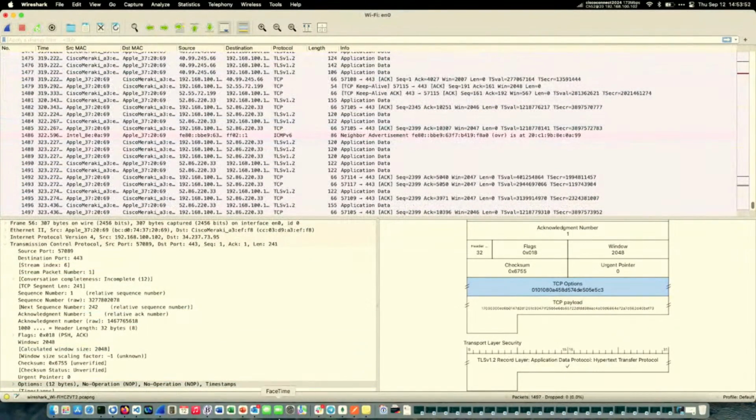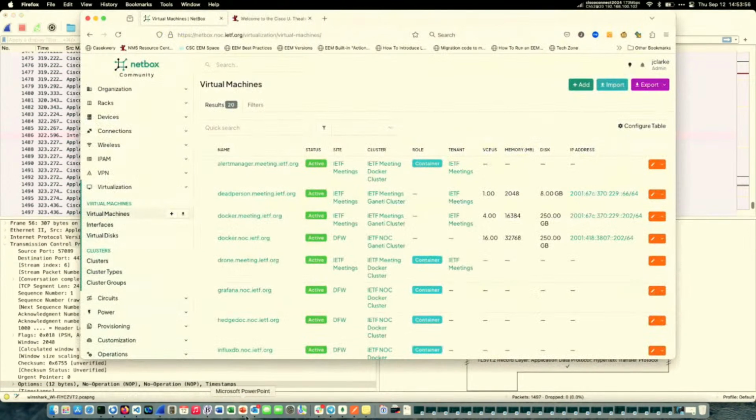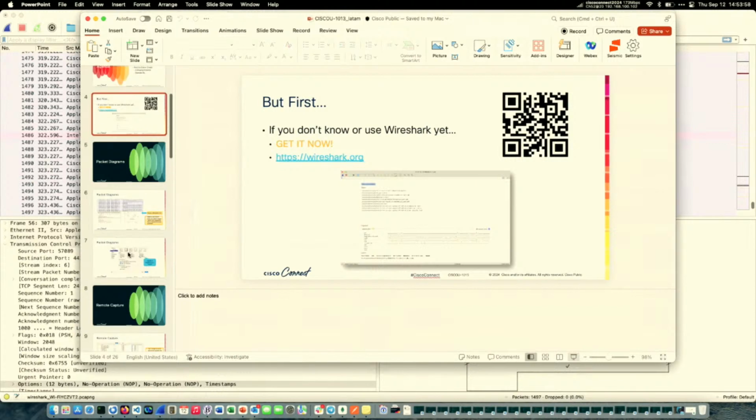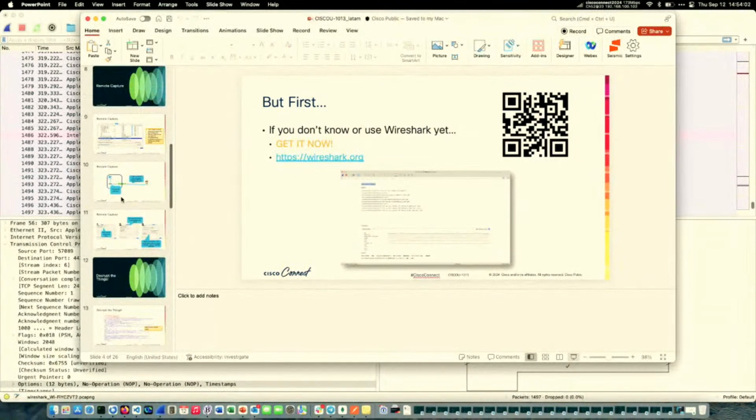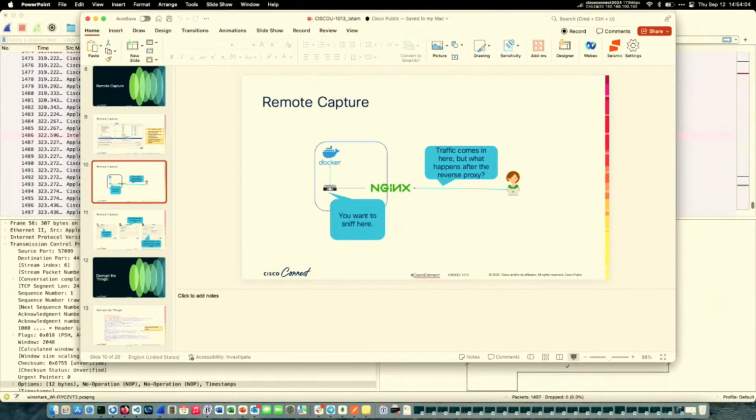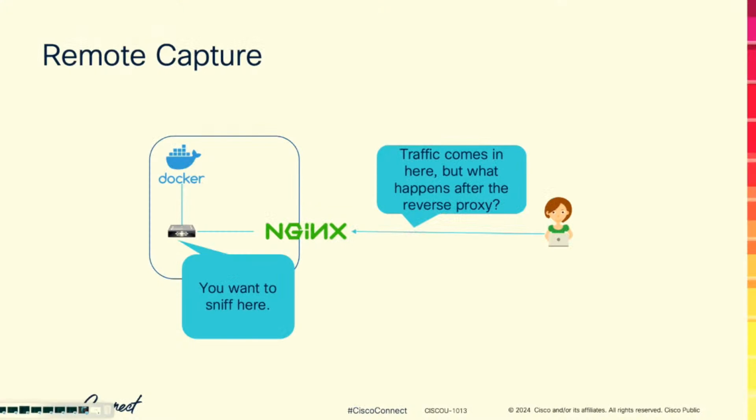The next thing I want to do, and I'm going to go back to the slides a little bit to introduce this. So this day and age, a lot of applications that we're deploying end up becoming containerized. That is, we deploy an application on a host, and we deploy maybe multiple applications on these hosts, and they're all in their separate little Docker container spaces. And there's a separate networking layer here.